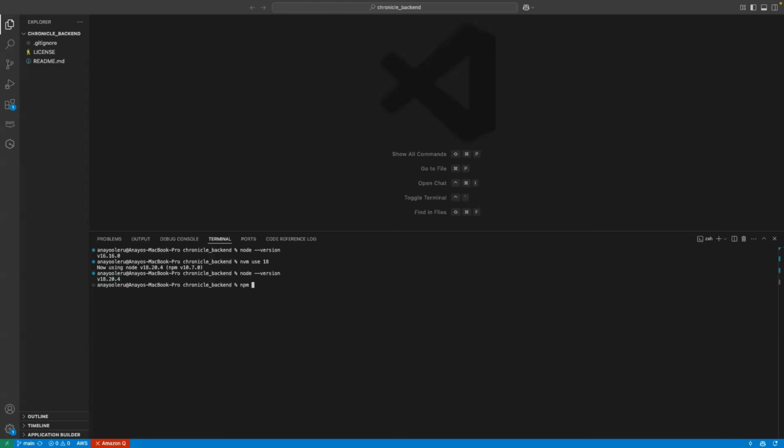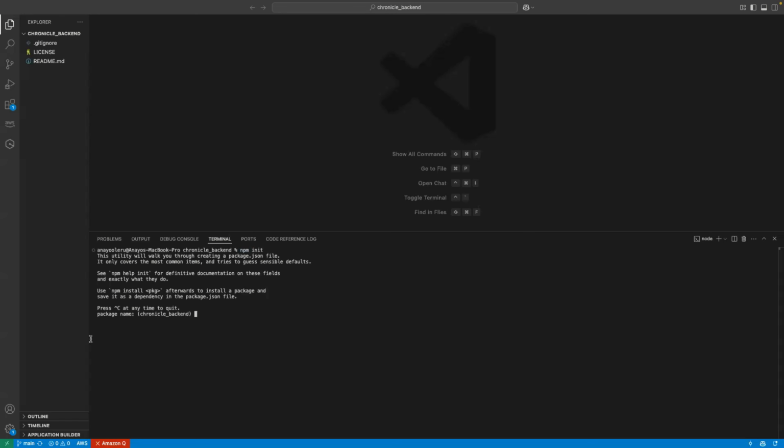You can also do the same for npm. If you do npm --version, you see a version, but this is okay for me. So I am going to clear this and run npm init. npm init is a command, so take note of it. Once you run that command, it's going to prompt you with some questions to help set up your project.